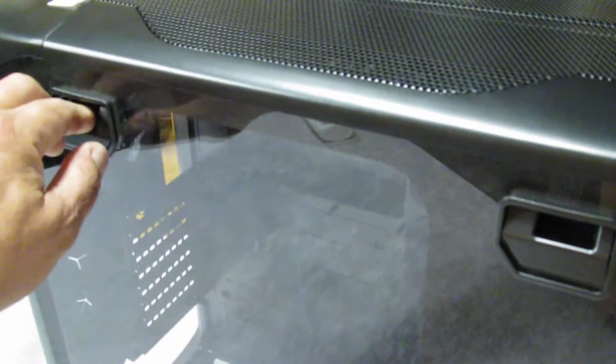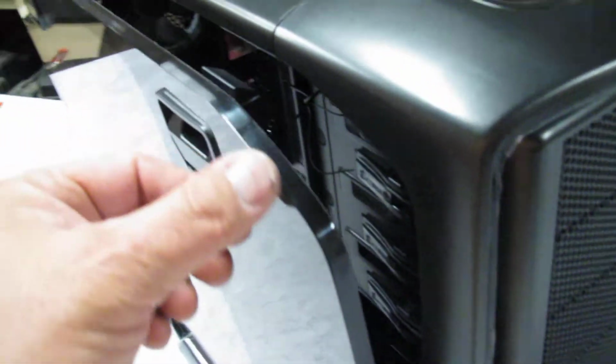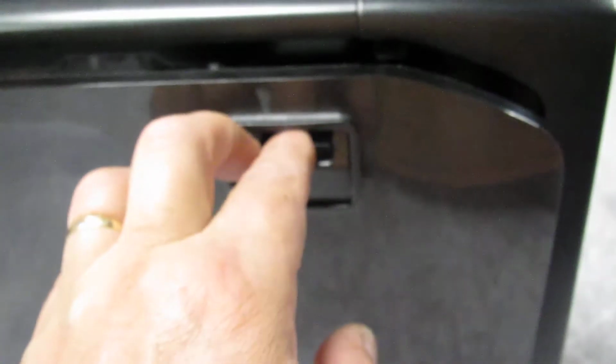But yeah, it's kind of hard to see it, I know, because it's all shiny and everything. But it's a neat little deal. The edges are all, let's try and get it open again. Here we go, the edges are all polished. They look black because of the paint behind it, but they are clear. And the latches fit nice, as you can see. They go right in there. The only thing is because this is not a stock panel, they have a little bit of play, but the friction of the thing holds it just where you want it.